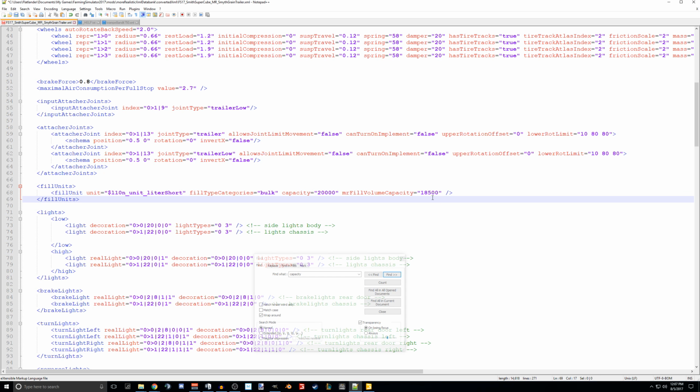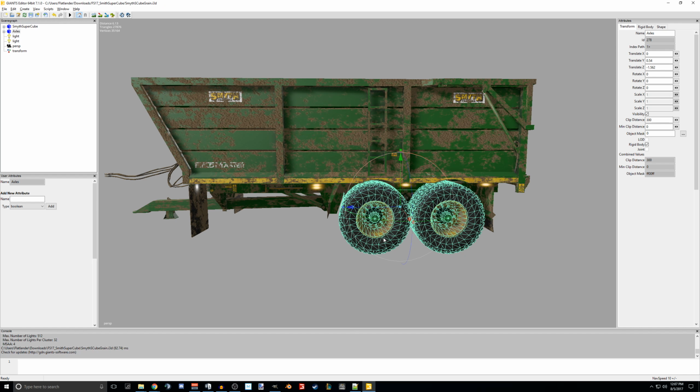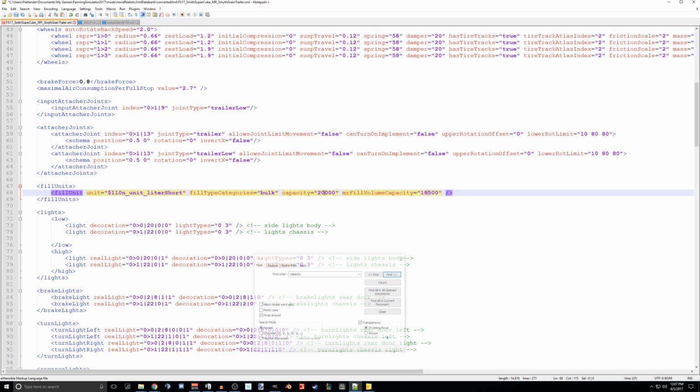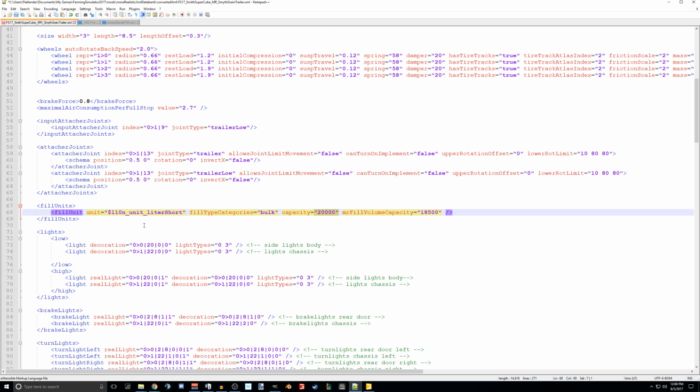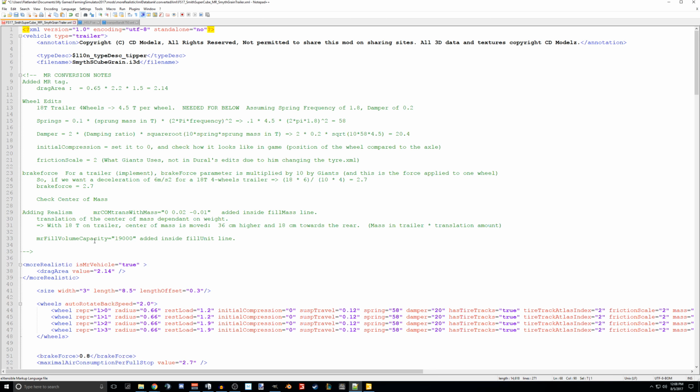Anyway, if you want to play with that, you can figure out what value is realistically legal, or you can just add in something underneath the total capacity to make it a little bit more like what you would do in real life if you didn't have a scale or weight on each axle, and check those individually. I know modern semi trucks have all that information in the cab based on the weight on each individual axle. Anyway, we'll just go with that for now and test it out in game.